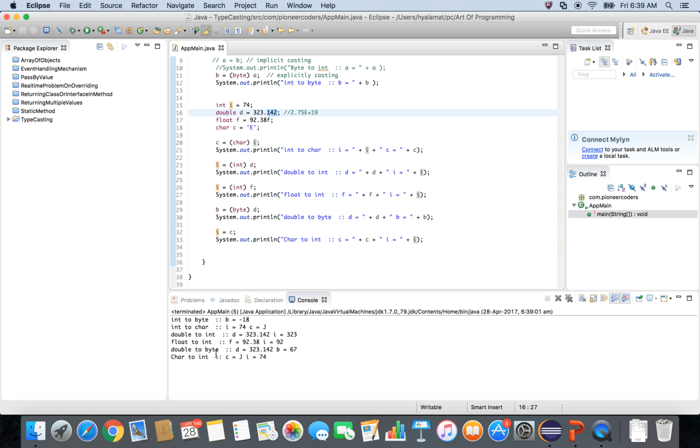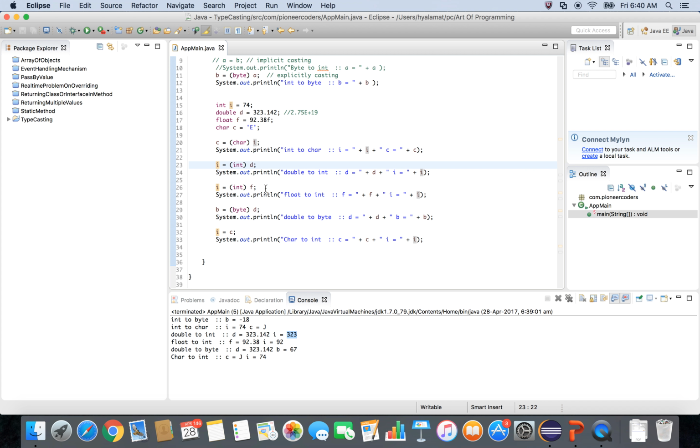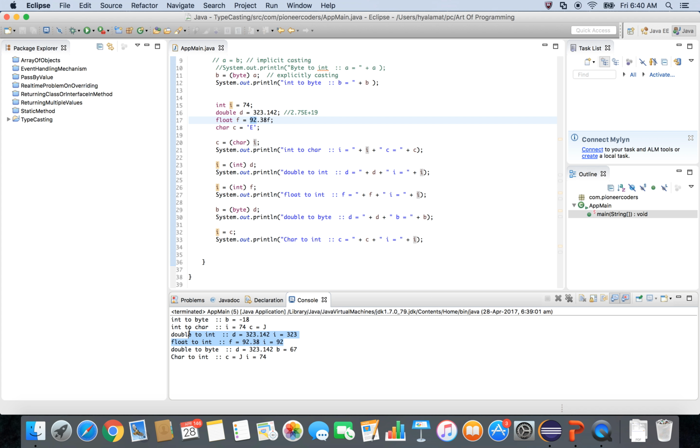Now if you see here, double to integer, what has happened is the double value is stored inside the int without the precision. Since it is within the integer range, it is able to convert. The float values are handled similarly. I have given the float value 92 and I am storing it inside the integer.